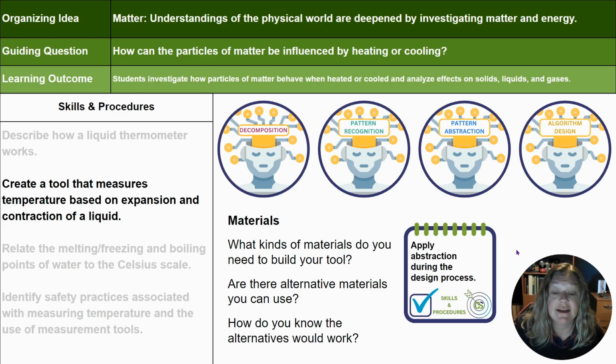So if we can think about our tool and have some conversations about, well, what kind of material does it need to be made out of? And will this type of material work? And why not? And are there alternative materials that you could use? And how do you think those alternative materials would work? And maybe we start to talk about some of the properties of those materials. Like, for example, if it's absorbent, it's not going to work probably as a temperature measuring device with a liquid in it. So again, just involving those conversations, breaking it down, talking about those specific attributes of the materials.